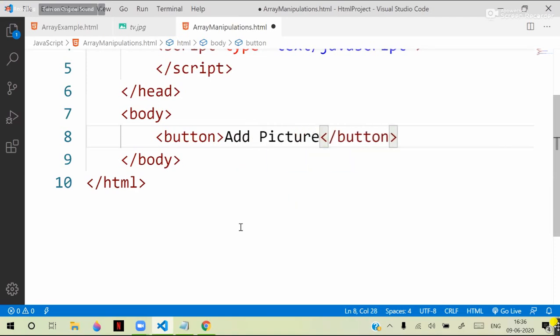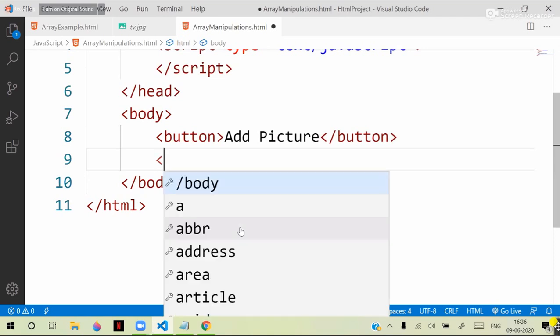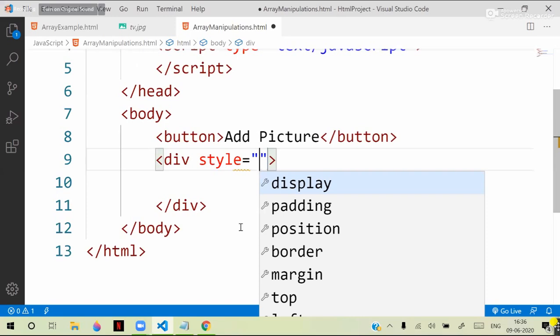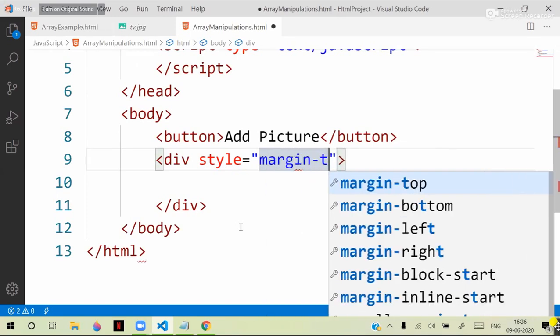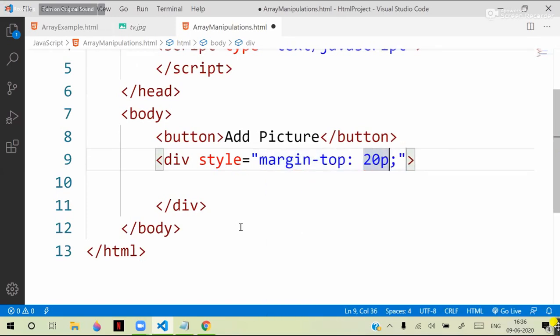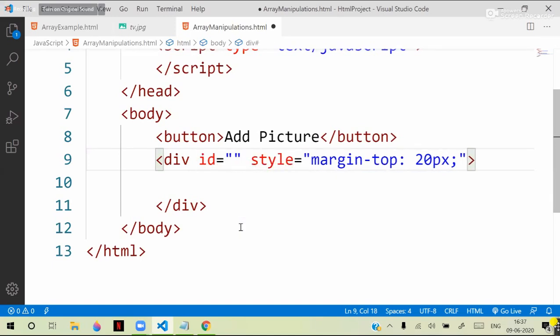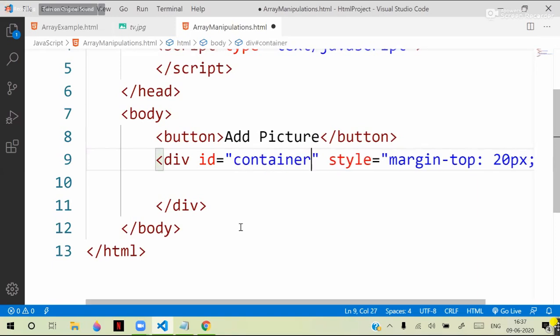Now here I am adding a div. This is an ordinary, empty div, and I will put style is equal to margin-top of some 20 pixels. For this div I'm giving an ID as container. We can give anything.